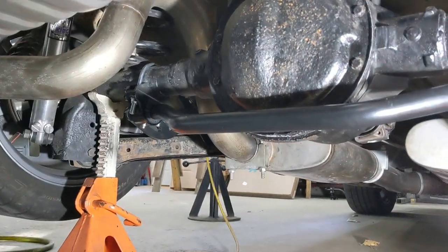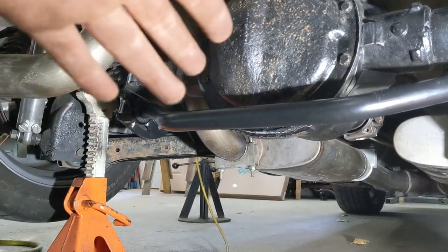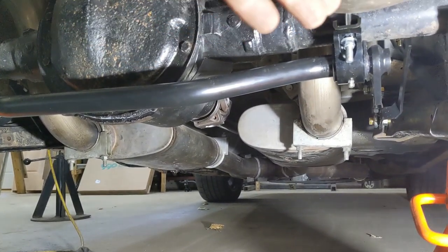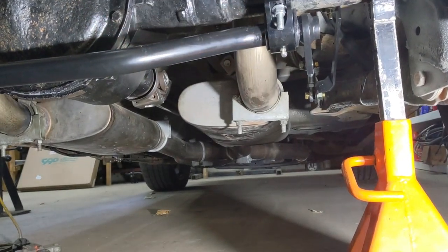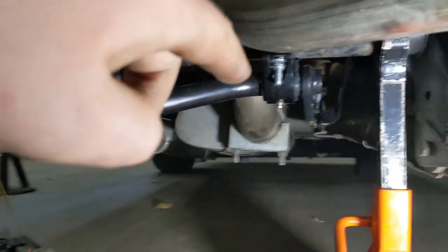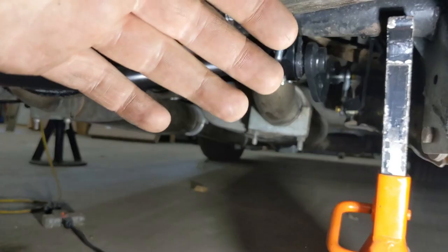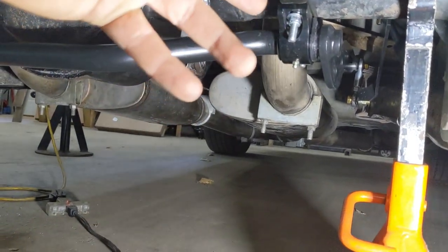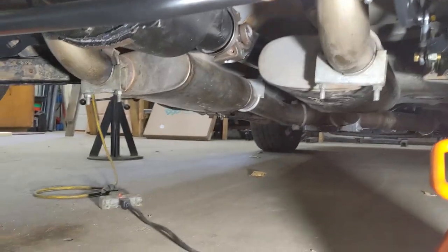It kind of tucks nicely between the exhaust, the frame, and the control arm. As your wife, mom, or teacher always said — read those instructions before you install it. In this case I pretty much ignored them. I used the torques they specified and it helped putting stuff together, but I ignored where they told me to mount the front end-links and I think I ended up with a better result. This is kind of a standard part they supply — if you have a Nova, Chevelle, Camaro, or something, the width of that tube and the mounts will be different depending on whether it's a leaf spring or whatever.